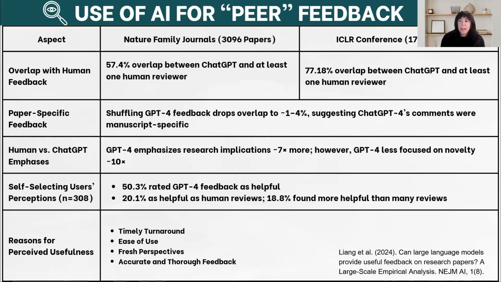Overall, the study suggests that AI-generated feedback might be beneficial for some researchers. Of course, again, there are some limitations. For example, the fact that similarity might not always translate into quality of feedback. So, of course, there's still more work to be done there. All right, next slide, please.